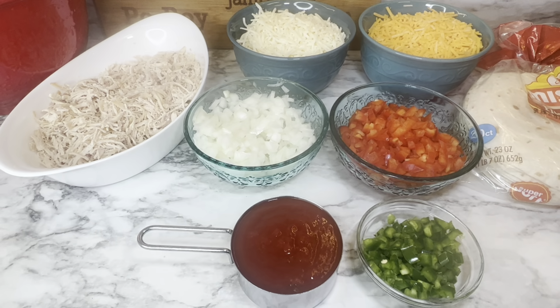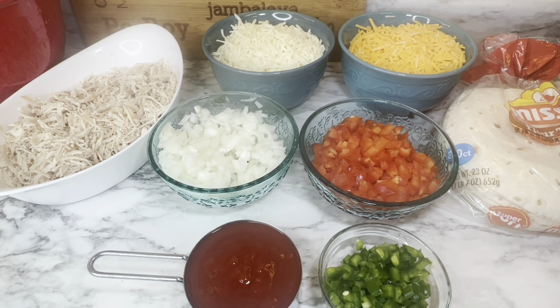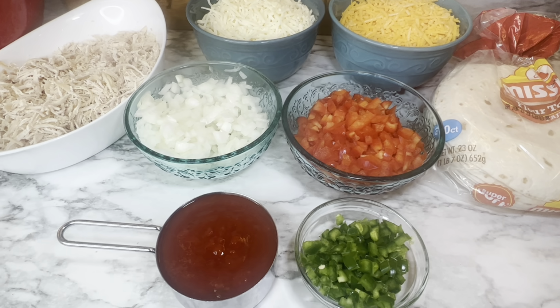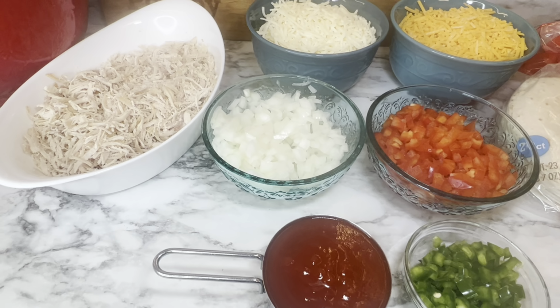And now I'm going to show you what it is I made for this video, and I hope that you enjoy it. I think it's a good recipe, very simple, very easy to make, and it's great for any time. And this is called a blooming quesadilla ring, and this is great for the Super Bowl or any time. This is a great food you can make for a party or just to snack on.